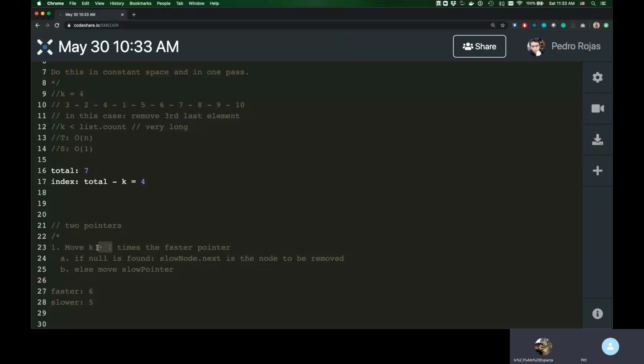Well, I tried a lot with K plus one. I'm not sure. Is it okay for you if I try with only K times for the faster? Okay, we are almost out of time, so if you have anything that you can code, that will be great.